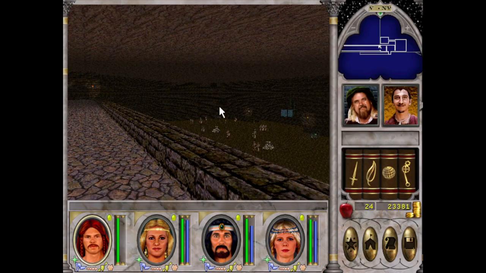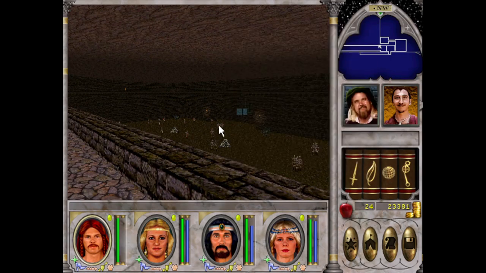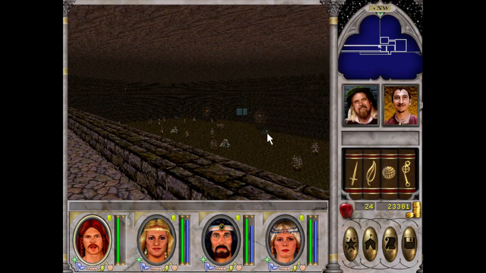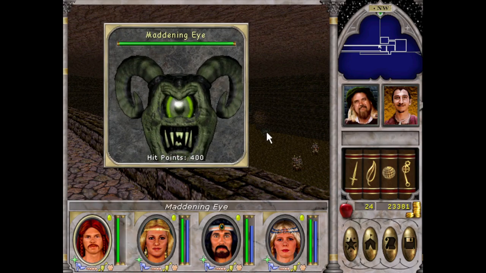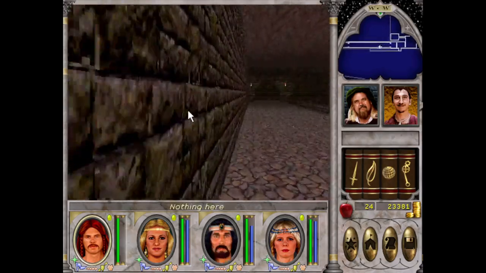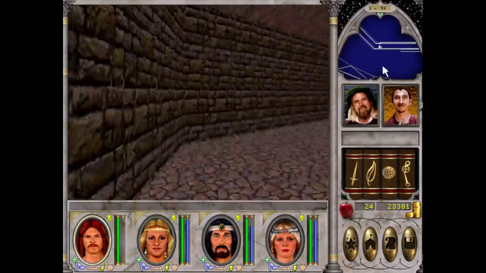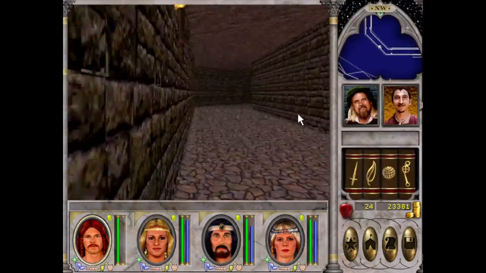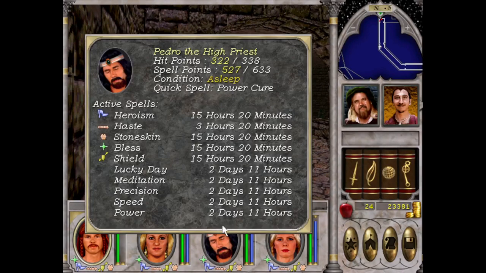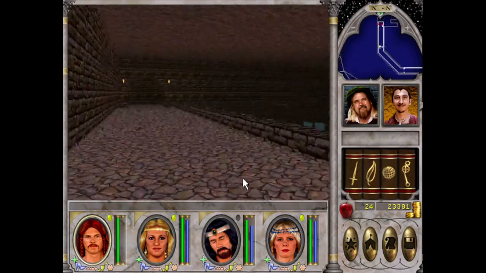Alright. The liches aren't too bad. I mean, they do pack a punch. They're the most powerful ones, so they're not too bad. So those damn maddening eyes. We just can't escape them, honestly. We'll hug this wall, though. I've got Wizard Eye on, so we haven't activated them yet. So yeah, we'll just hug this wall. Really? Already? My goodness. Let me save, and we'll charge them.